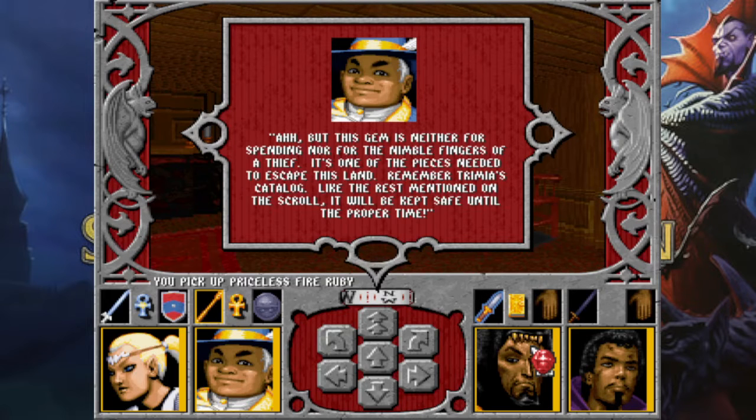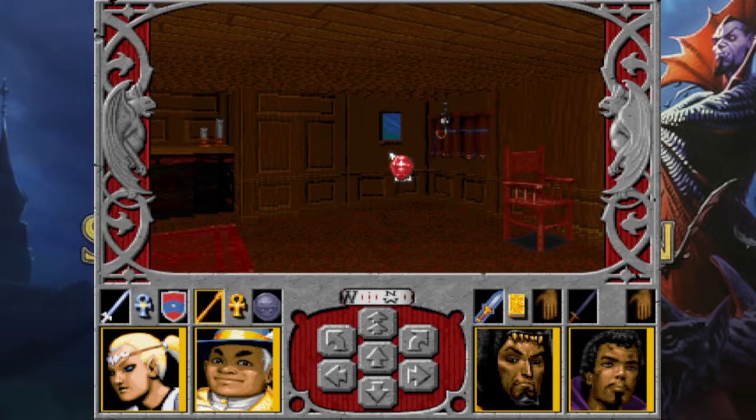Ah, but this gem is neither for spending nor the nimble fingers of a thief. It's one of the pieces needed to escape the land. This land. Remember Trimia's catalog? Like the rest mentioned on the scroll, it will be kept safe until the proper time.